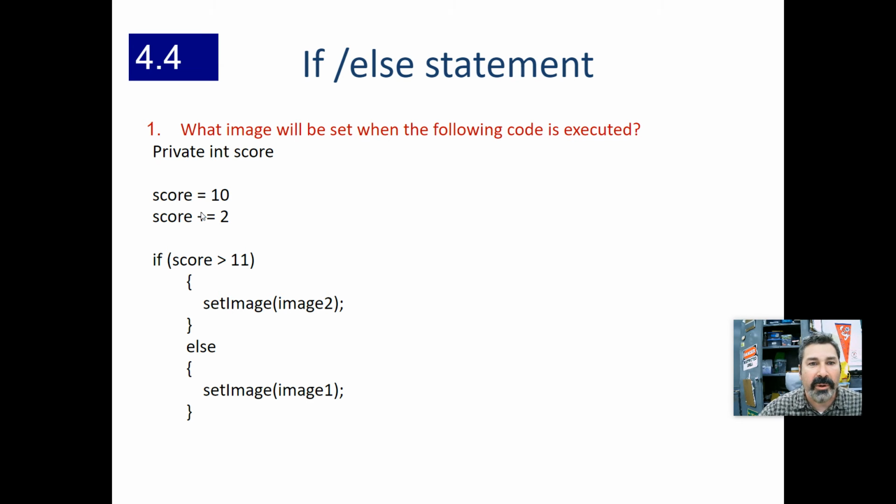Now before we do it, I'm not going to help you down here, but I am going to help you up here. So score equals 10. What is the current value of score? 10. Score plus equals 2. What's the current value of score? What do you think? It's going to be 10 plus 2. So score is already 10, so 10 plus 2 is 12. And so the question is, is 12 greater than 11? And then you have to figure out which one it's going to do. So remember, it's going to do one, not both. If you have trouble answering this question right here, ask me.